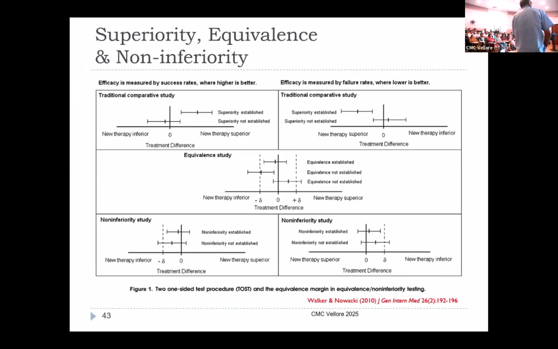In a non-inferiority, when the higher is better, you don't want the lower bound of the confidence interval to go to the left of your non-inferiority margin. And unfortunately, these people use little delta for everything, so I will have to fix that in the slides. But non-inferiority for a bad thing, where lower is better, you don't want your upper bound of the confidence interval to be above that. So you focus differently on the upper bound or the lower bound of the confidence interval, depending on whether the outcome is a good outcome or a bad outcome.